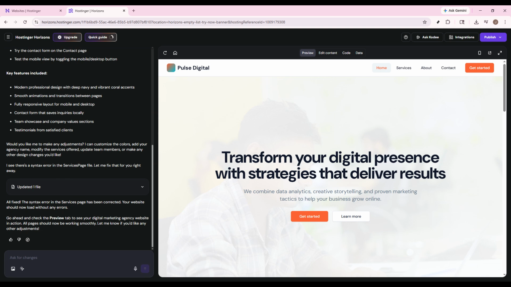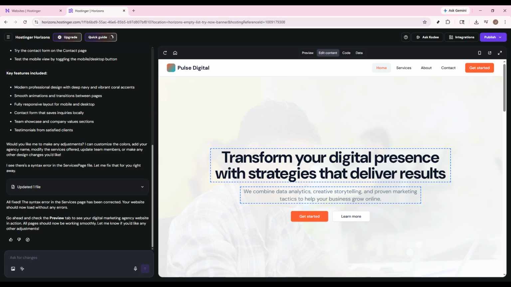Once the site or app has been generated, you can start editing it. Look for the Edit Content option in the top toolbar above your project. This is where you can begin refining the design and making the AI output feel more personal and more on-brand for your business or idea. Clicking into the editor gives you more control over what the final result looks like.